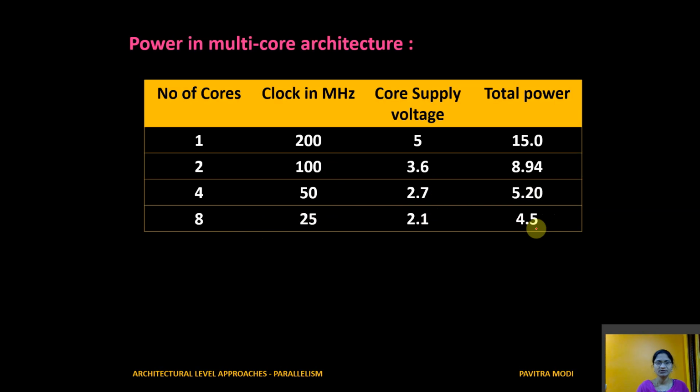And this is all about parallelism. And though you are going to achieve lesser power dissipation in case of parallelism, but there is a limitation with respect to this parallelism, and that is area overhead. Fine, we are going to achieve this lesser power dissipation at the cost of area. Therefore, in order to overcome this limitation, we are going to consider one more architectural level approach, which is nothing but pipeline.